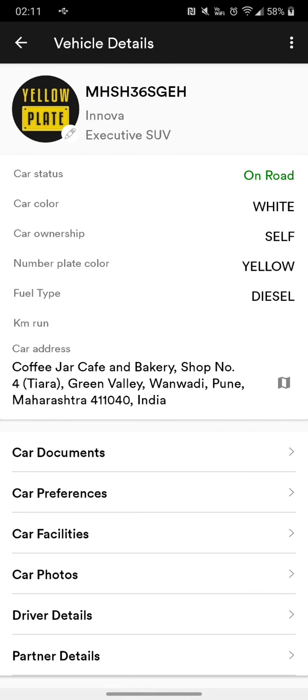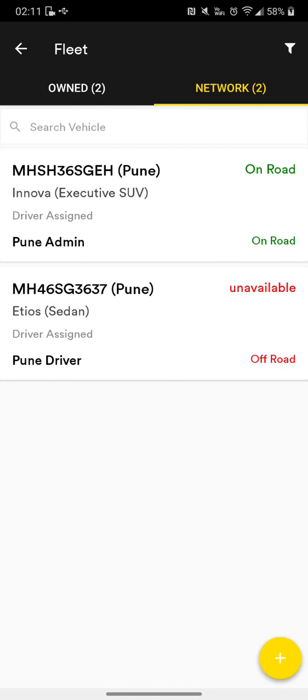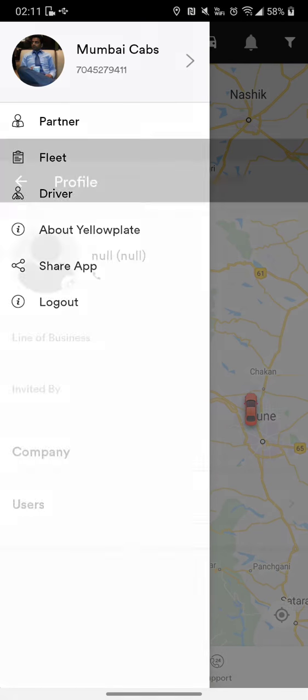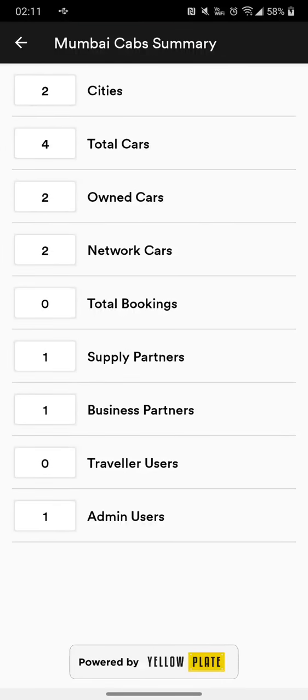Once you start going inside the profile summary page of your business, you will see that the profile has started increasing in depth. The more vendor network you start inviting, the more partners you add, the more vehicles will get added, and the better the chances of you being able to give bookings to them and earn commission income. You receive bookings from vendors, and you are able to increase your clients. Yellow Plate is able to give you bookings from the vendor and retail marketplace. You are able to then make more booking income and commission income.